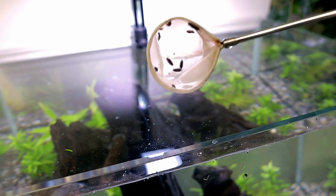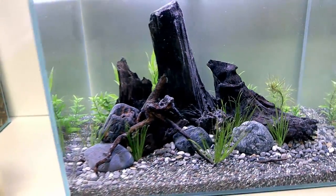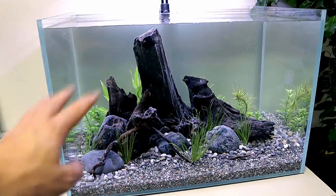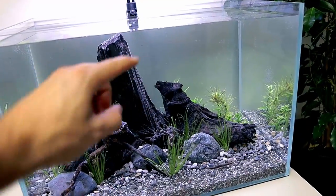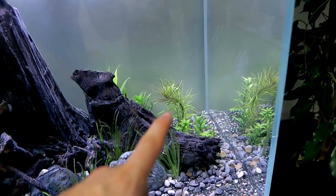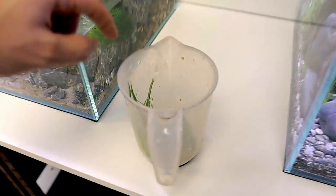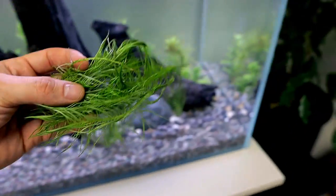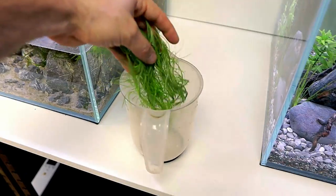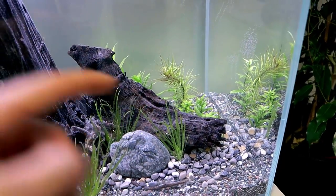So it turns out we had an invasion of woodlouse - my kids call them cheesy bugs - in all that wood. Don't worry, I've scooped them all out and saved them. I think that looks absolutely fantastic. I'd like to see some more green at the back to be fair, but I've got to be patient - that'll grow in. I might go out and buy some more just to fill in that back area and bring it up some height. I really like this Pogostemon stellatus - these stems are a lot more green in comparison because they've been at the bottom not close to the light, whereas this one stem grew right to the top of the tank and has got that sort of ready pink hue to the ends. These will do the same and that'll look really, really nice for a bit of colour.